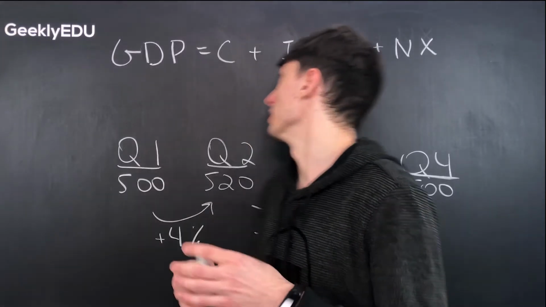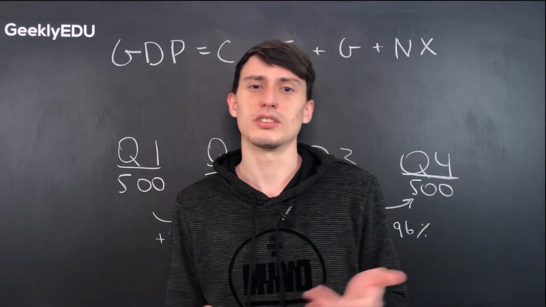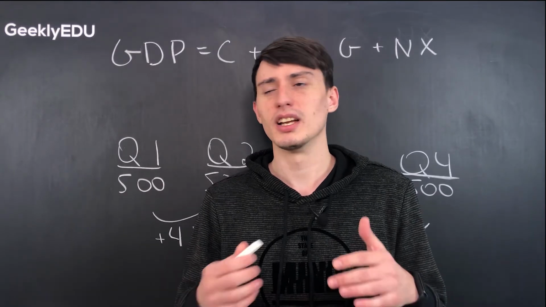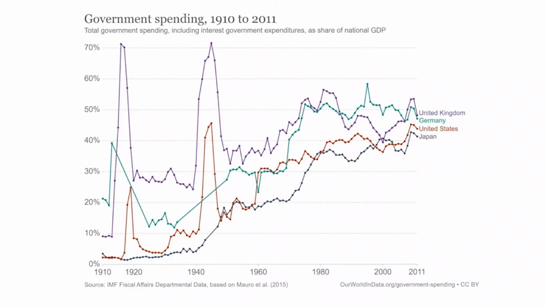Now, the third component, government spending. It's also pretty obvious. It means any money that the government spends on schools, roads, military, anything like that. Now, really the interesting thing about this graph is that we could see that the governments of United Kingdom and United States really had huge spikes in the 1910s and the 1940s. What do you think that correlates with? Well, if you think the world wars, then you're right, because really the economies of both countries were concentrated on the war effort. So all the government spending was going to the war effort. That's why it spiked so much.